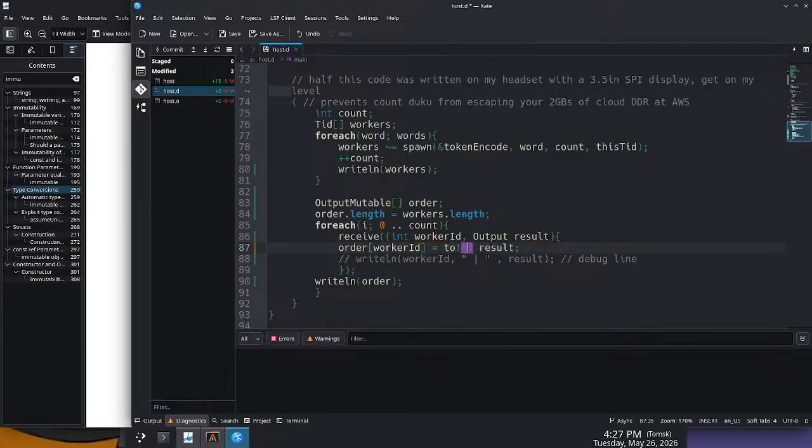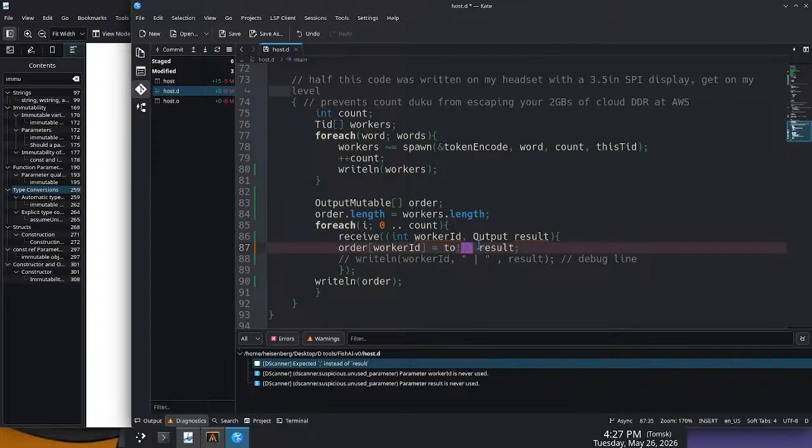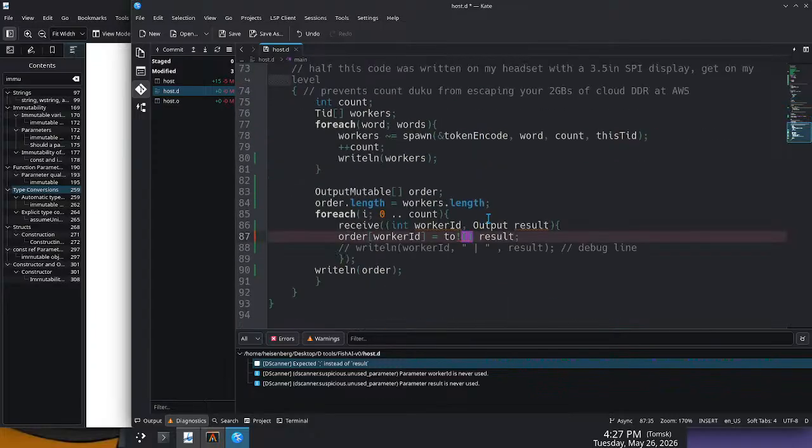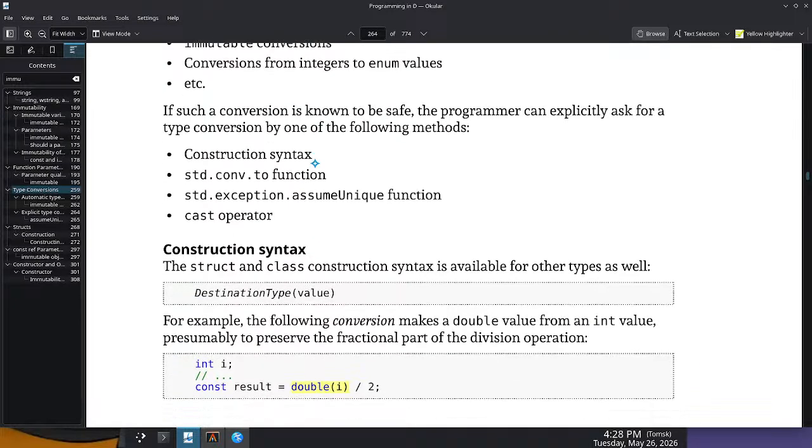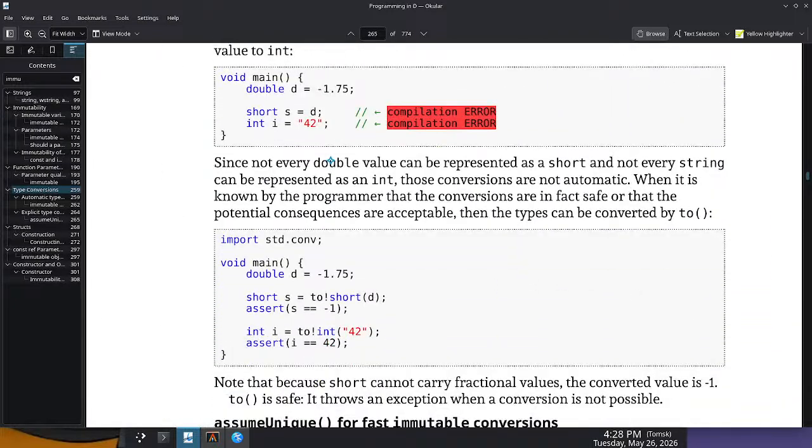To and then result. And I guess just put to order, or no, to the struct output mutable. Yep, that's it. And then we could put a result. I think that's what it needs. Let's check. Scroll down to to.